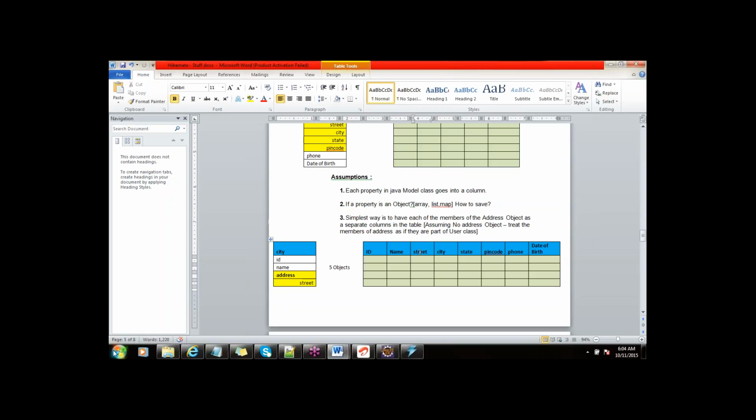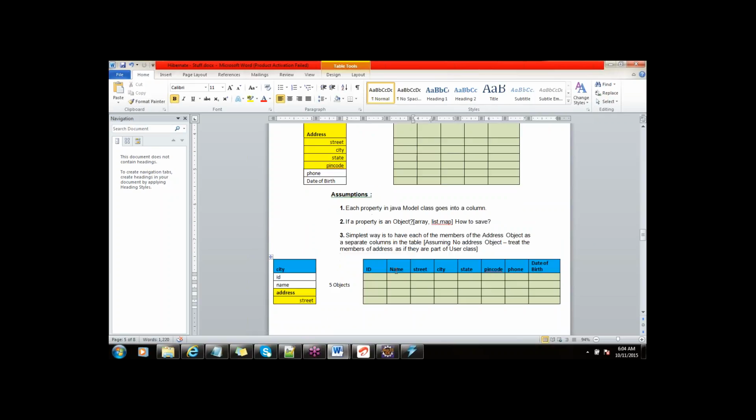In the database we generally have primary key and foreign key relationships, so the address table can be considered a separate table, and in our user table we can maintain address ID as a foreign key. As of now, we will begin with this solution provided by Hibernate. This is one of the solutions, the simplest solution.